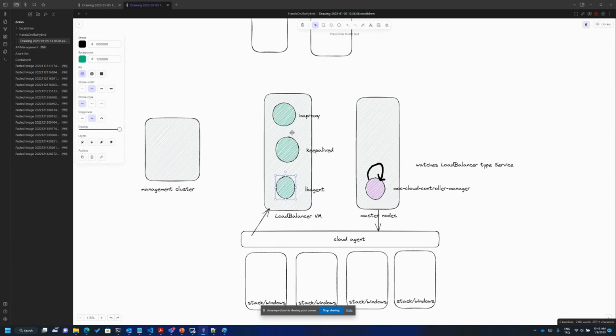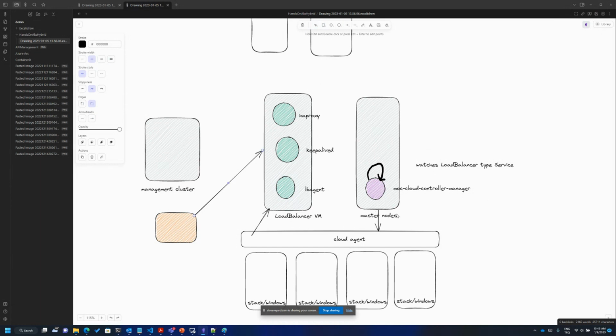LB Agent updates the HAProxy files. So by this way, from the client, if you communicate to the load balancer VM, it understands that there's a new service which is deployed to the target cluster.